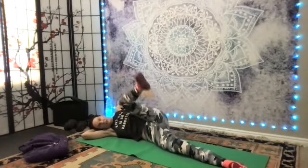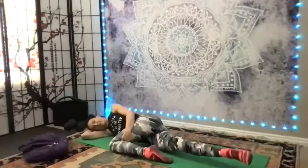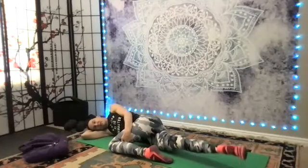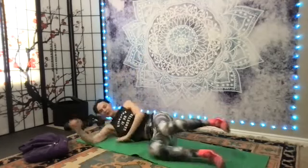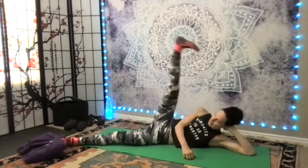Now the leg that you were stretching goes in front. Just take the bottom leg up and down with your point. Now do 10 with your flex. Now we're going to go to the other side. Try to draw a développé. So basically, take your leg up the other leg and then flex it down.